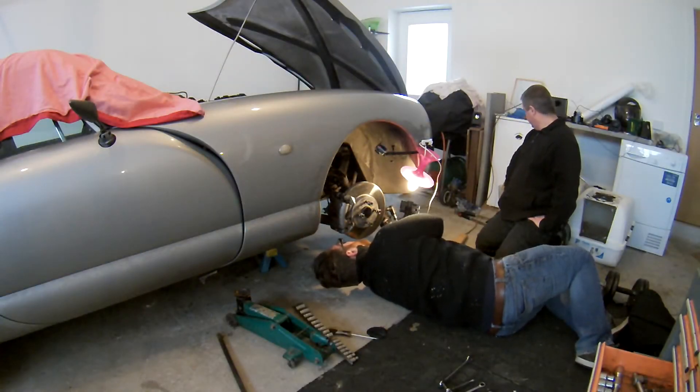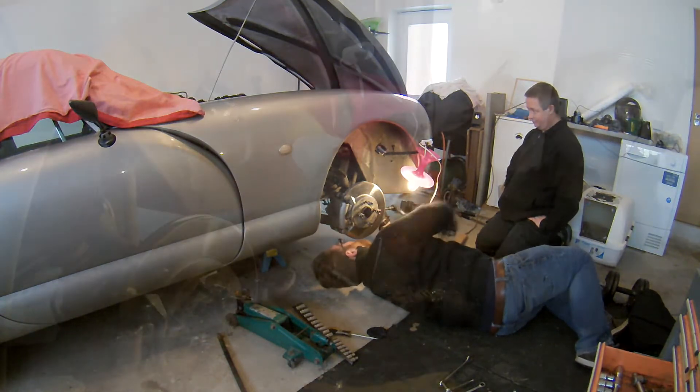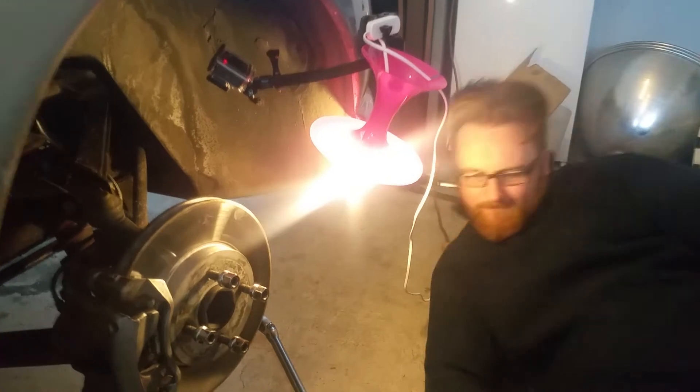I will say that these will at least come off fairly easy, because these are my Skunk Works Special Edition rose jointed drop links. They've been on the car for a couple of years now - three years for these. Look how easy they turn. Professional craftsmanship from Skunk Works. I only removed the lock nut. So you had a lock nut on. I always over-engineer these things, mate. There's a lock nut on here as well.